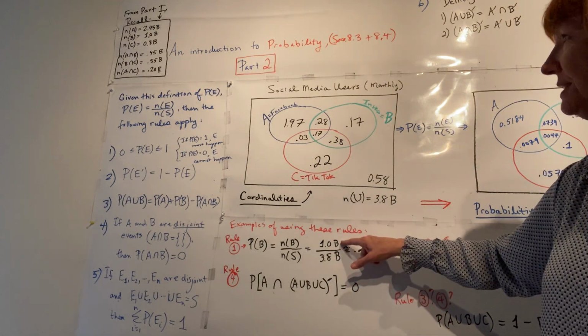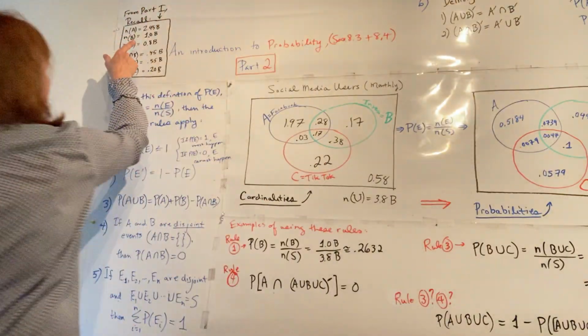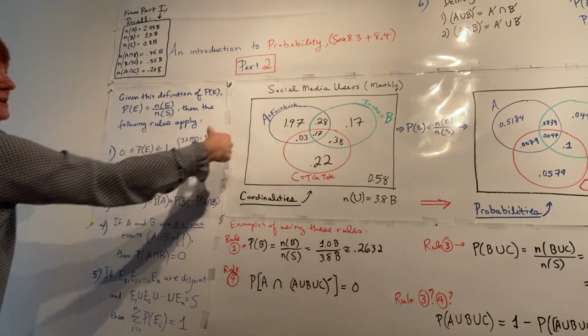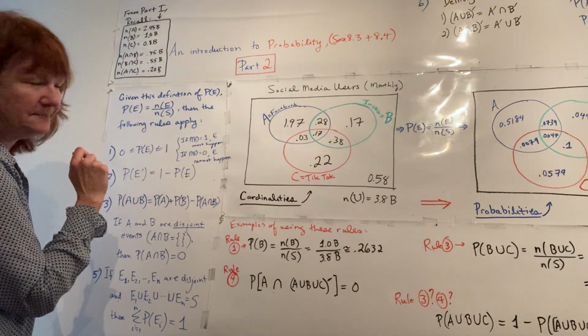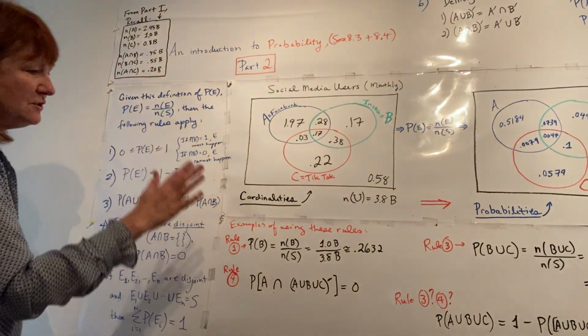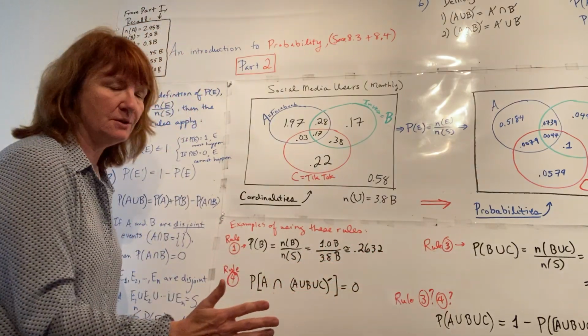Where did that 1.0 billion come from? If you recall, in the previous video, we had some statistics that helped you fill in all the blanks on this entire Venn diagram, right? Maybe that was 2 videos ago. And so I'm just using that here. So the probability of B is 0.2632.